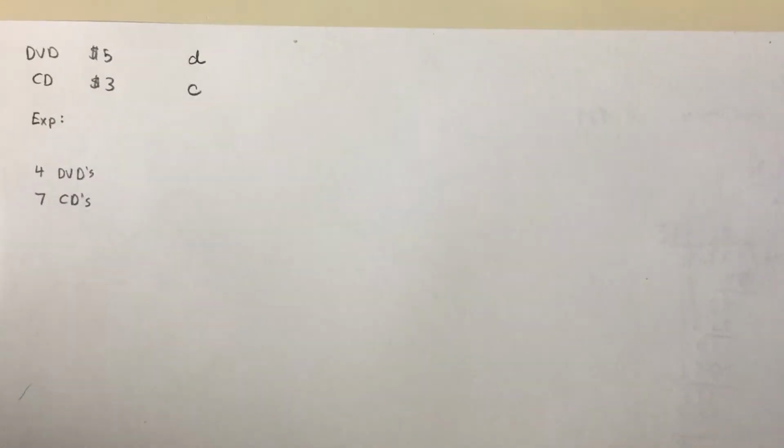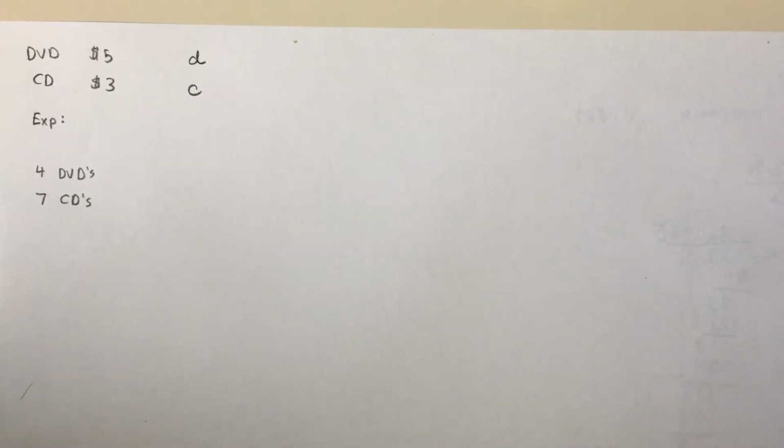If we were to graph 1 DVD, $5, 2 DVDs, $10, if we were to use these data points and plot them on a graph, we would see that it would come out to be a straight line. And I also said constant. It's increasing at a constant rate. As we increase the number of DVDs by 1, the cost of the DVDs will increase by $5. So just some phrases to think about as we continue forward.